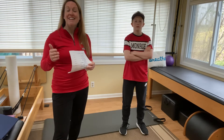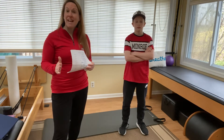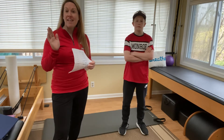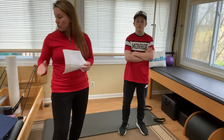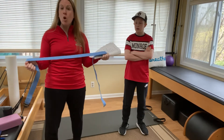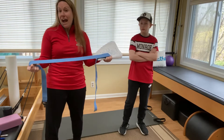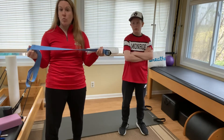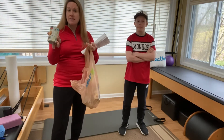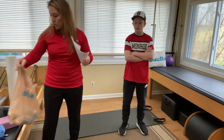Boys, at this point this is the tenth week that you have been doing workouts with me. I know you're stronger, I know you're more mobile, I know you are ready to play baseball. For today's workout you're going to need to gather a couple of things. You'll need a strap of some sort — this is a yoga strap, but you can use a piece of rope, a long belt, a tie from your mom's robe, or a towel. You'll also need three pounds — three cans of soup or beans, since sixteen ounces is a pound — and a grocery bag.